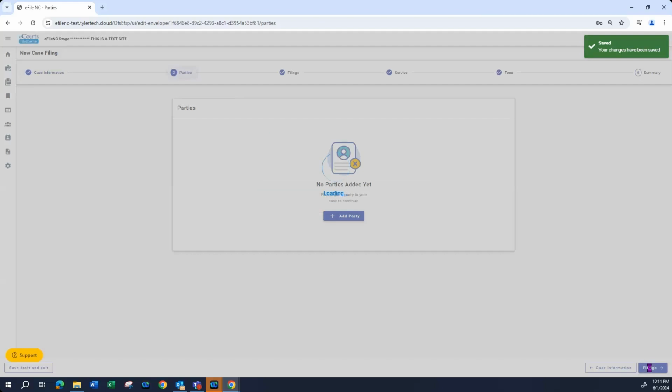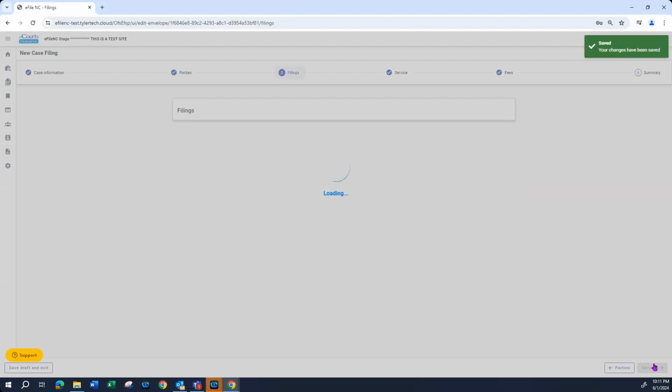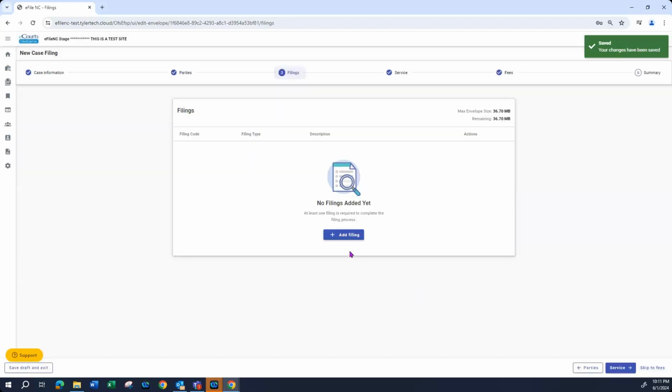and move forward to the next step, Service. If someone within your office wishes to be a service contact for any and all cases that are filed, you can go ahead and add yourself as a contact or add new contact.